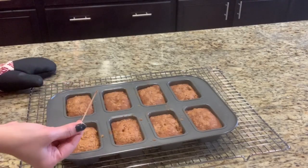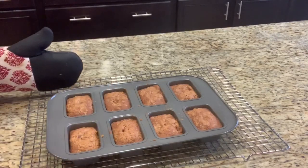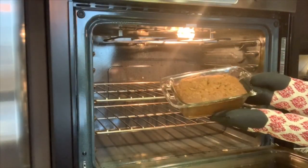Another way to test if the banana bread is done is to insert a toothpick, and once it comes out clean, it's all done. Now we're going to take out the loaf pan.